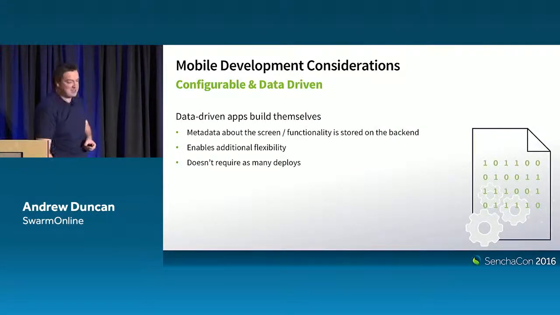So this is number 9. So, data-driven apps that build themselves. This is something that we come up against quite a lot now, and basically you're given the requirement where the customer firstly doesn't know what device they want to deploy to, and then secondly they want it to be infinitely flexible. So these are the 2 things that we get told time and time again. So what can we do to do that?